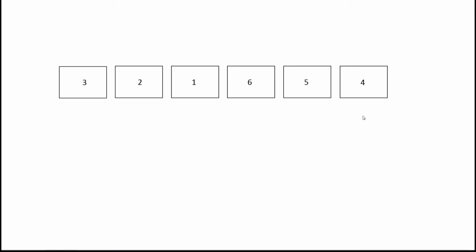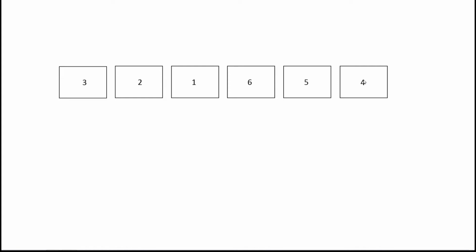What we're going to be looking at before I get to the code in Java is an illustration of how bubble sort works, and also that sorting on a computer is not the same as it is in real life, since we can't look at the things we need to sort the same way we can as humans. Normally, as a human, I would look at this and go, okay, I know the 1 needs to go at the beginning, 3 has to go after the 2, 4 has to go before the 5, and 6 has to go after the 5. And I'd be done. I would have sorted the whole thing.